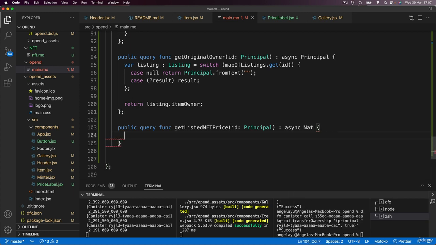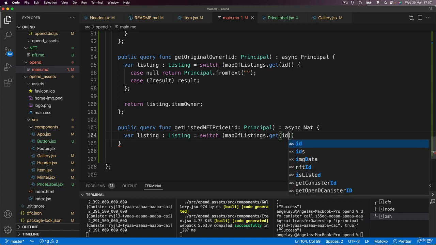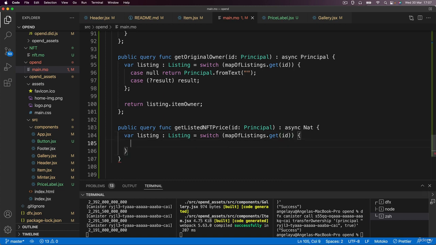So add the semicolons where you need to, and we're going to get hold of the listing in a very similar way to before. I'm going to create a variable called listing, which is of type Listing, and it's going to use a switch statement to check our map of listings to get hold of the one with this ID that's passed in.